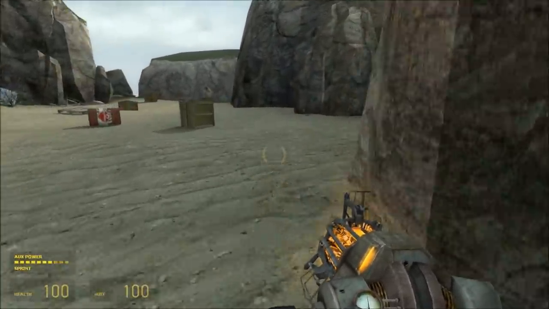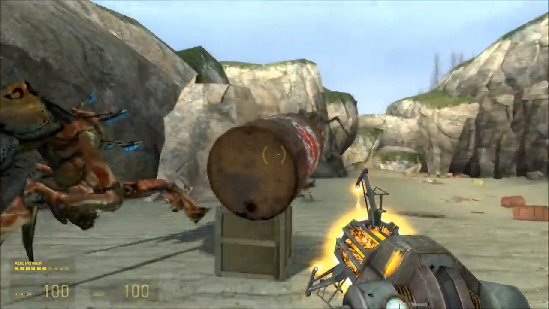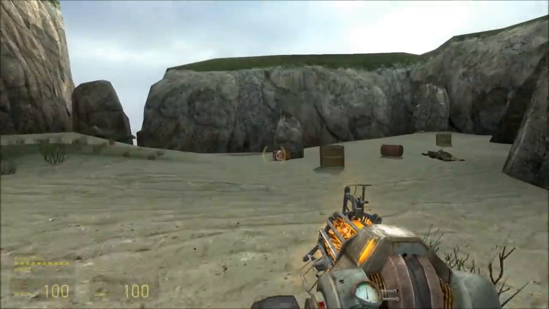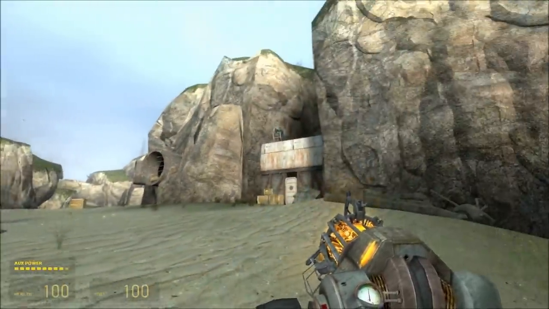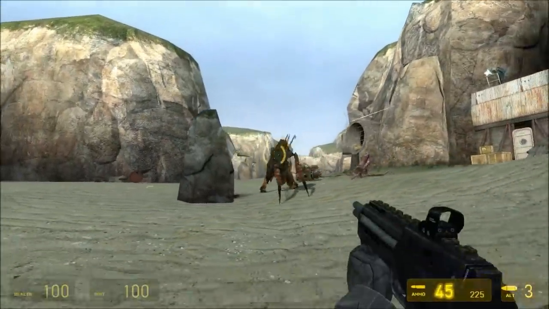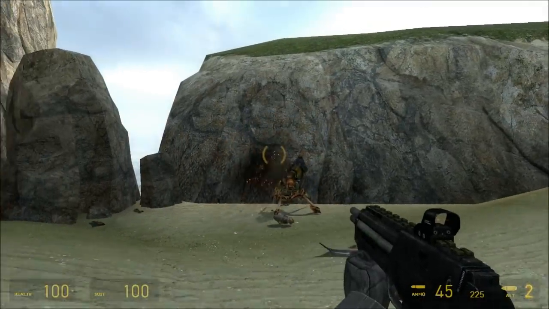Okay. Hide along the right side cliffs. See, just like that. You want to get him to ram this barrel. This citizen will be helping you. See?